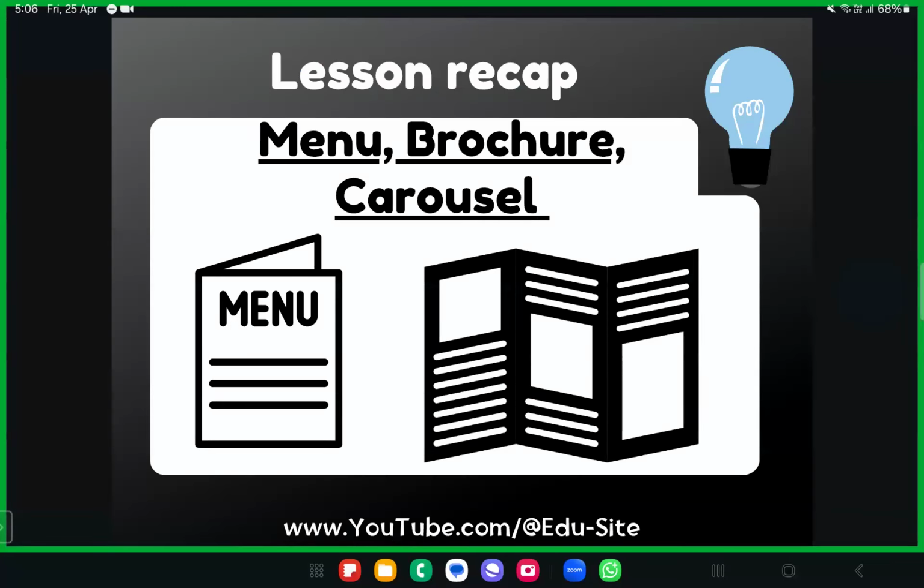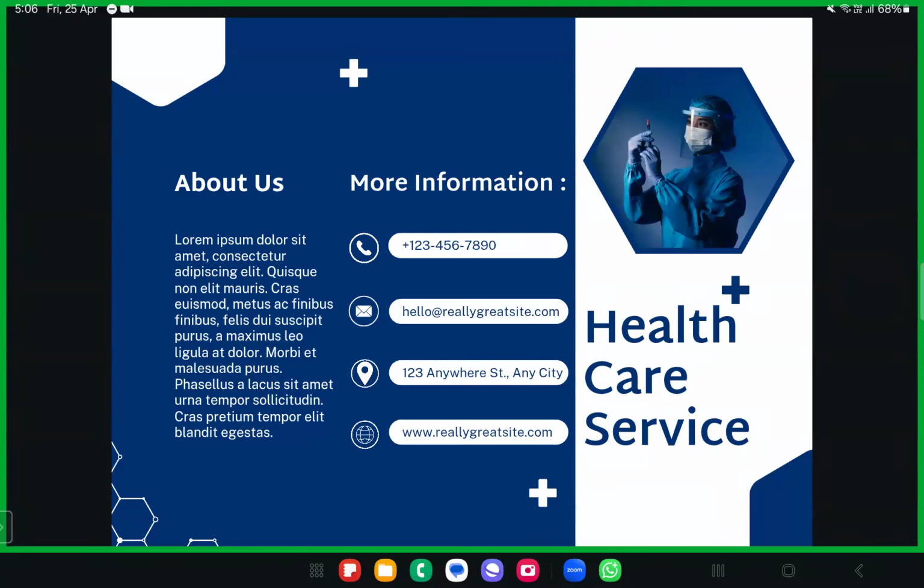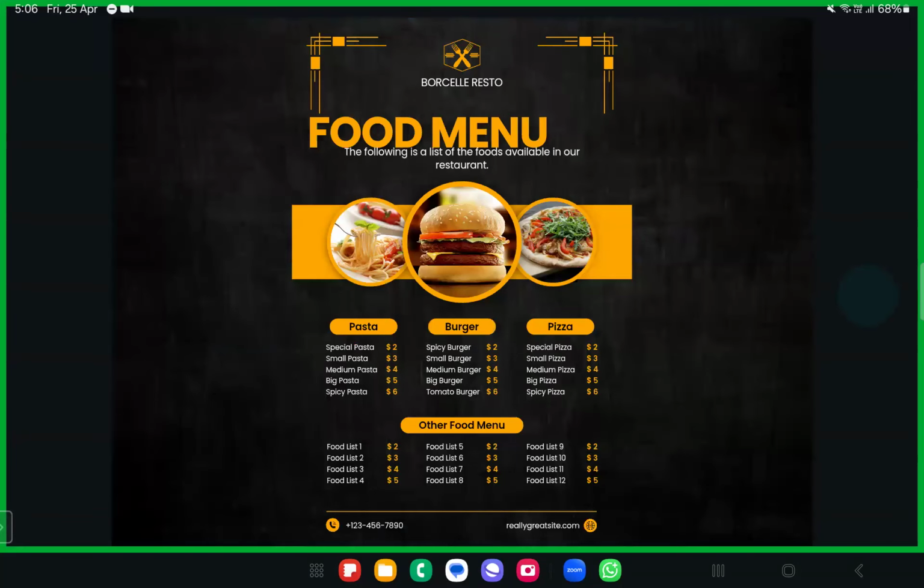Menus and brochures. I already told you how you are going to create a brochure. It's actually a kind of carousel look, right? One thing should follow the next thing. One page and the second page should follow each other. So that was a carousel look on the brochure. You just have to know something called guides. Everything else is the textual content, fine, because we already know all of the stuff that we want to create.